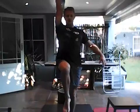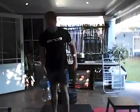So with your odd object on one shoulder, that same leg is going to go back into a lunge, driving up off your front leg, squeezing your glutes forward, pressing overhead as your knee comes through. First lunge and press. And press. So we're going to do 8 on that side, 8 on the other.